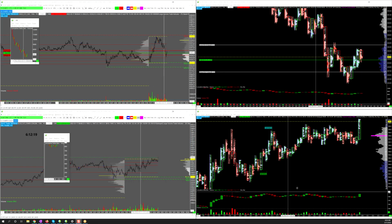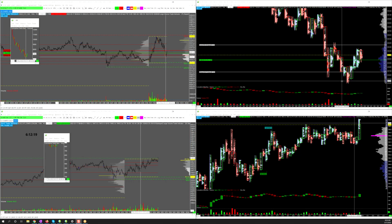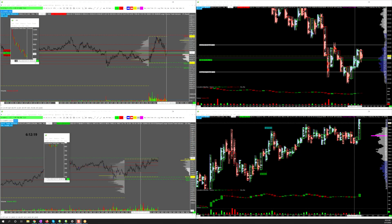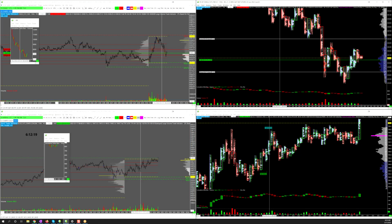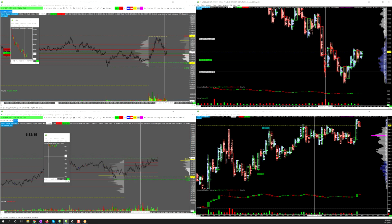Long 39.75 the ES here. We've put in quite a bit of volume back into the structure here. Another test down and failure. And now on this little pullback I got long, and target is to come up into the 45 area and have a little bit of selling volume here. If we can get above this area, the trade's gonna have a real good chance.